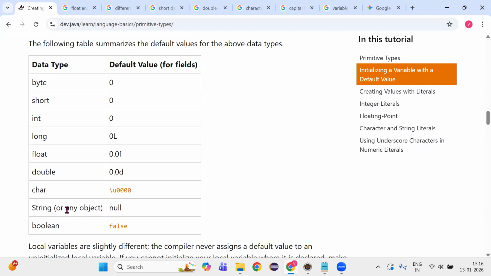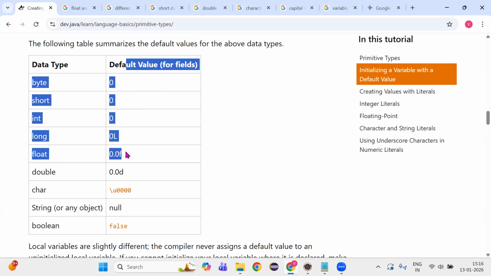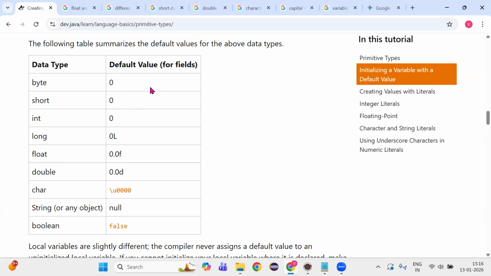So by default, any object, not only string, any class, unless initialized, will have the default value null. For the Boolean data type, the default value is false.